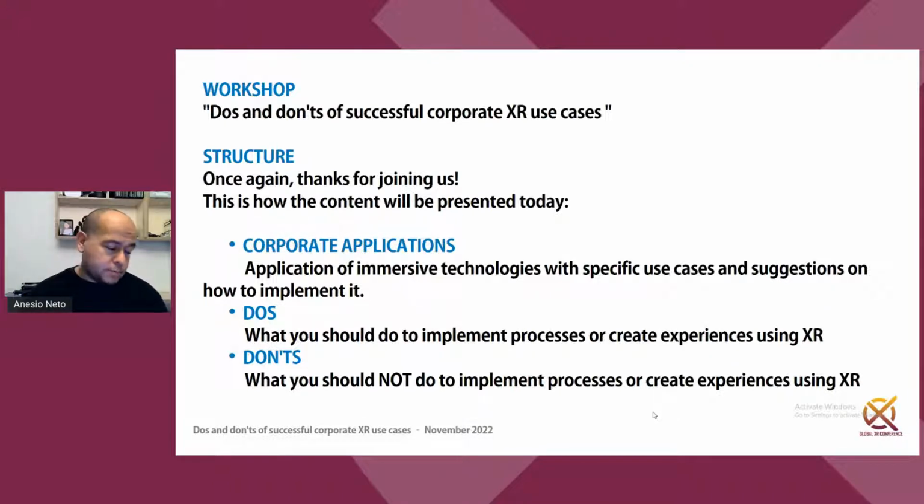And then I'm going to talk about the do's, which means how we should implement this and what kind of planning and research should be done to do that. And the don'ts are the problems that you're going to face when it's not well planned and not well performed.